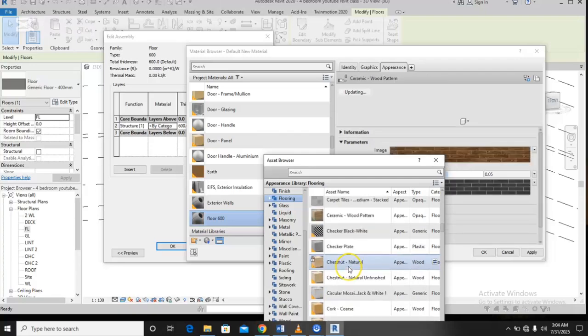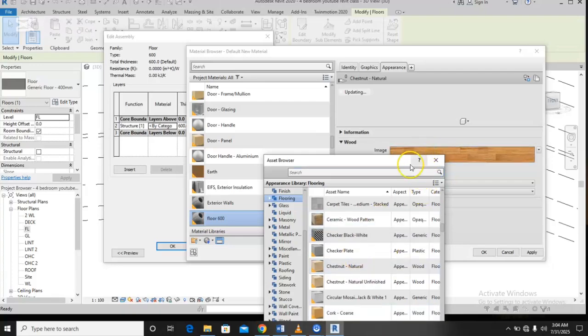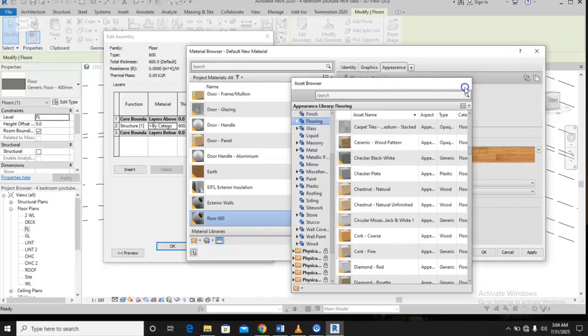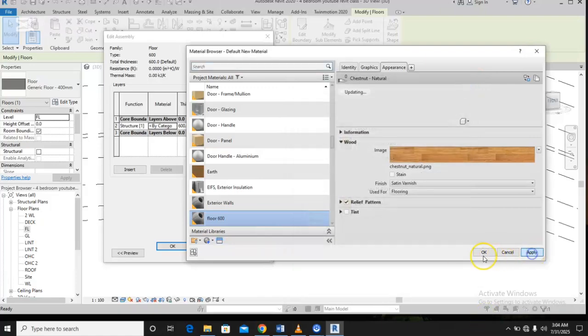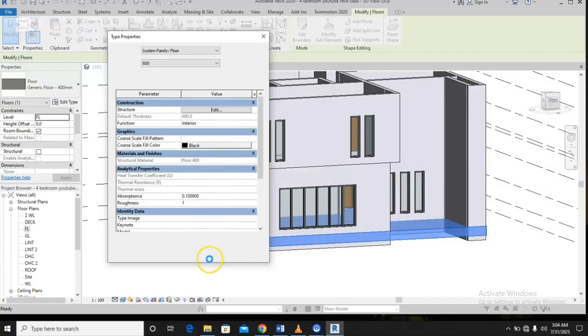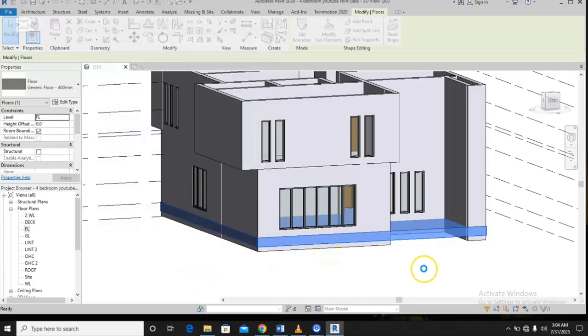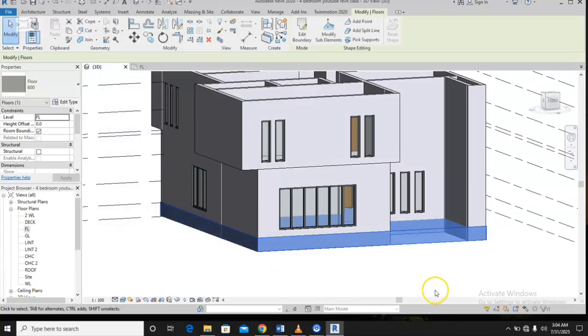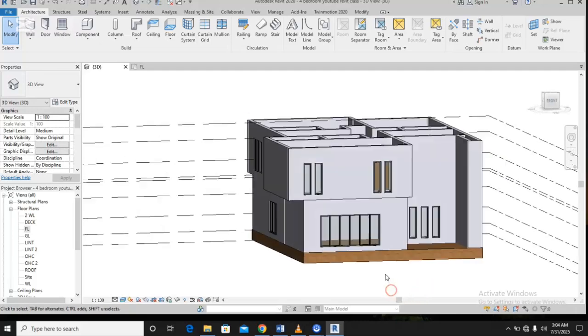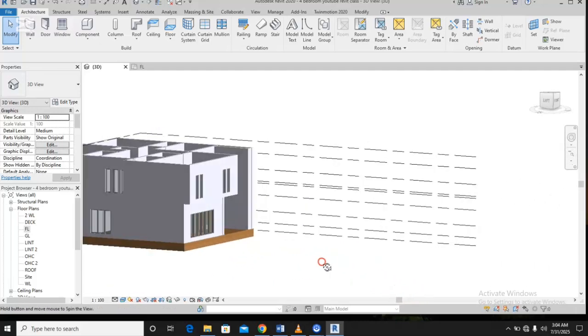No, this one. Okay, this one is okay. So you can click on apply and OK. I've set it now. Click on OK. Click on OK. So now I've created your 600 floor. Are we together? This is how to create our floor.